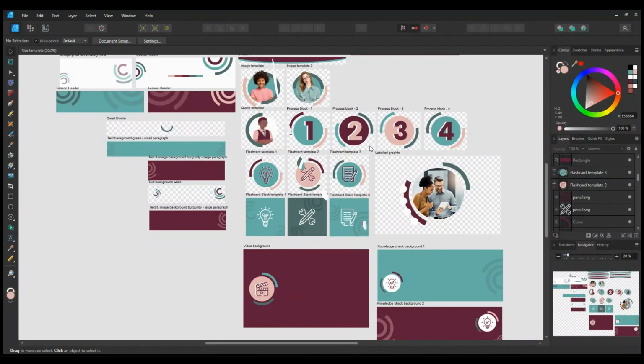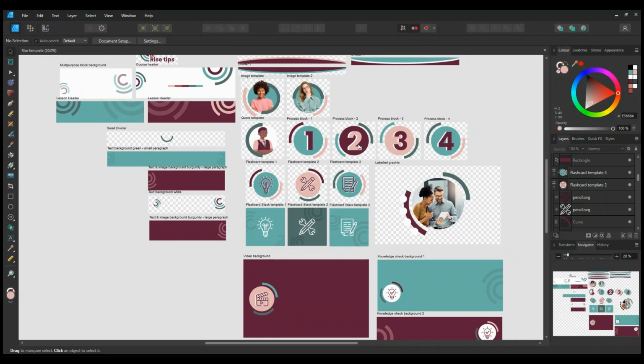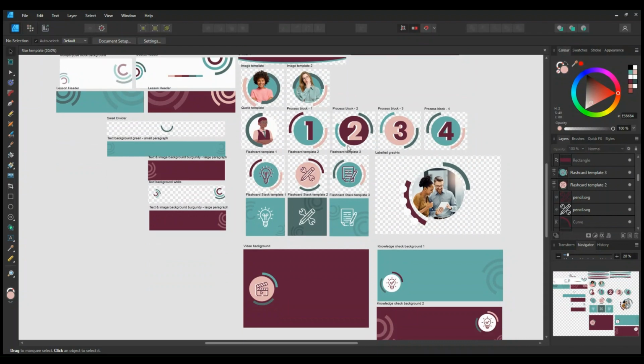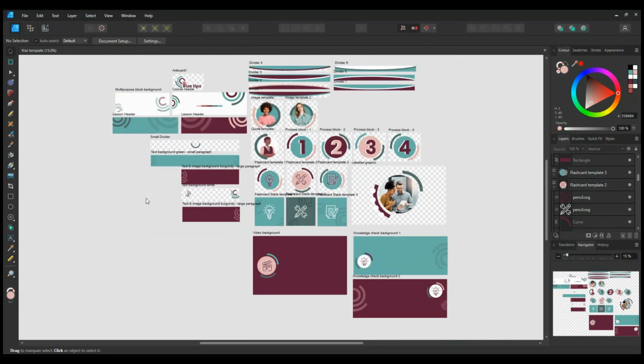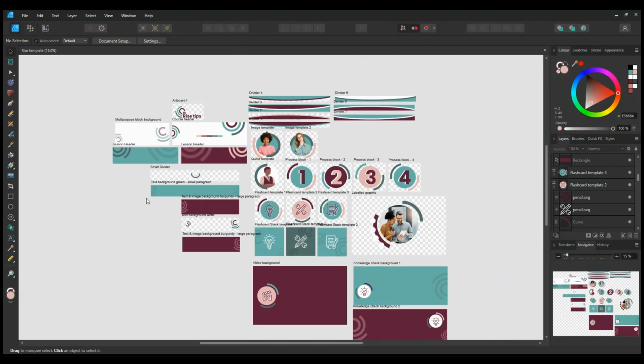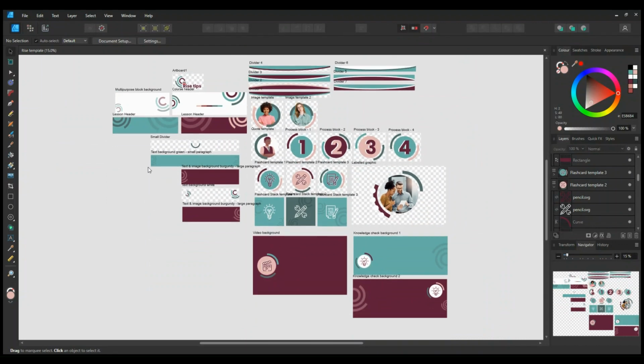So we are in Affinity now, and I'm just going to quickly show you what the graphics look like that you would receive. You don't receive the editable graphic design file. Some people send out the AI file, but I don't work in Illustrator personally. So I sent out the SVGs, the scalable vector graphics, as a graphics pack. And vector graphics can be edited in pretty much every graphic design software. So whether you use Illustrator or Affinity, you'd be able to edit them.